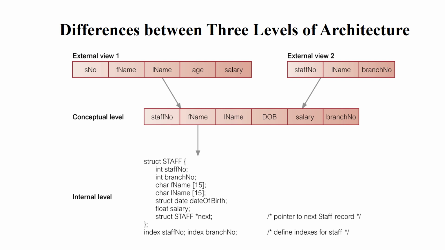If I change anything in the conceptual level, suppose I change the data type from char to varchar for staff number or first name, that should not affect external level view 1 or external level view 2, because staff number has been referred in both places. If I drop date of birth from the conceptual level, it should not affect the external level, since in this example there is no date of birth in both users' views. So the date of birth can be dropped. Suppose I drop salary, then it becomes a problem because salary has been referred to by external user 1. So we should be very cautious in this aspect about what to do and what not to do.